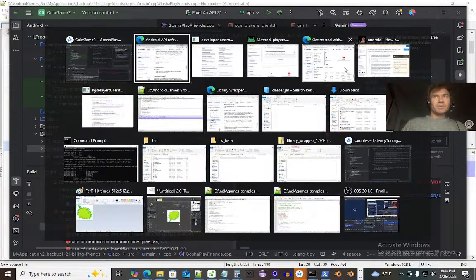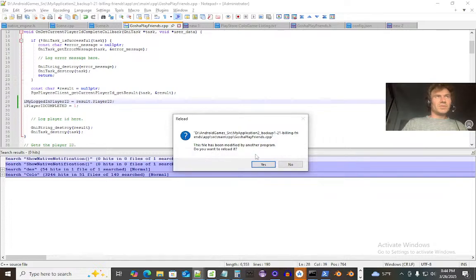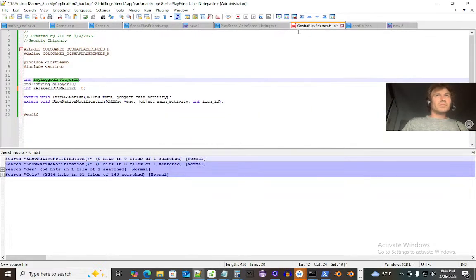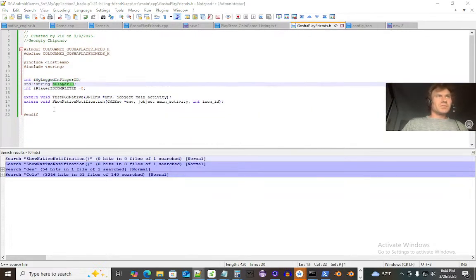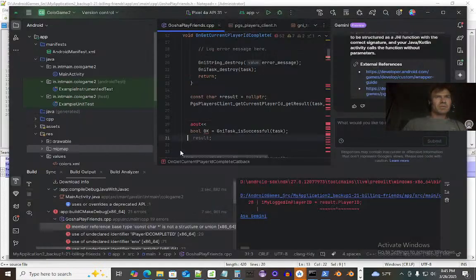Let's just dump it in the string variable. Let's say this.